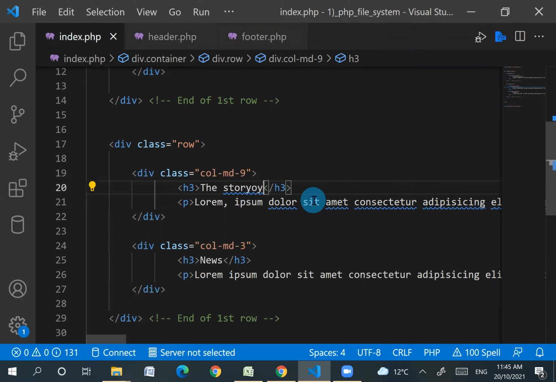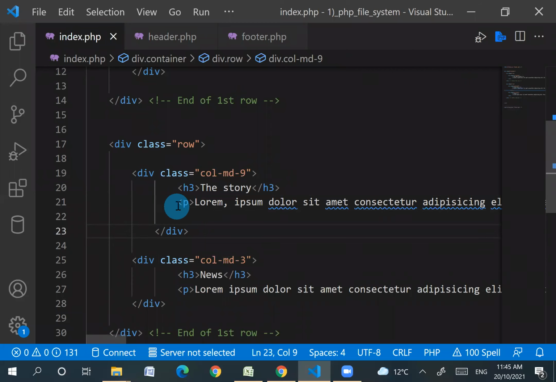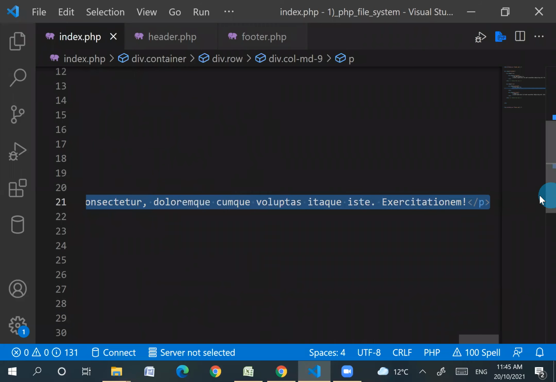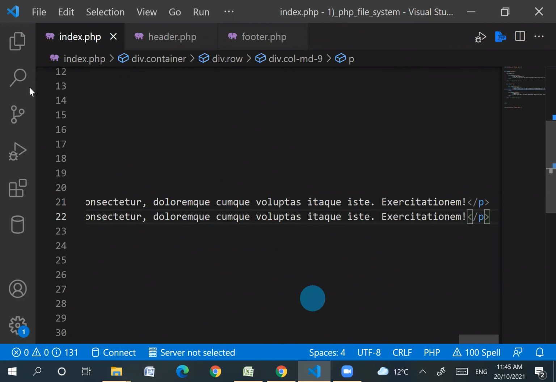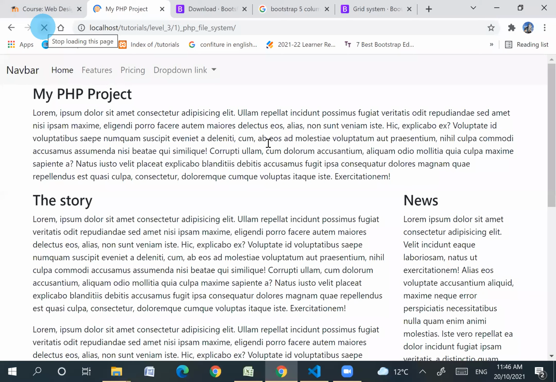The story will be our story or something. You can also put some more paragraphs to make it nicer if you want. Just the foundation. I did not do anything. Copy this or just Lorem 100. Yes, there. Let's see how it looks. Maybe it's a blog about how you're learning your PHP, stuff like this.